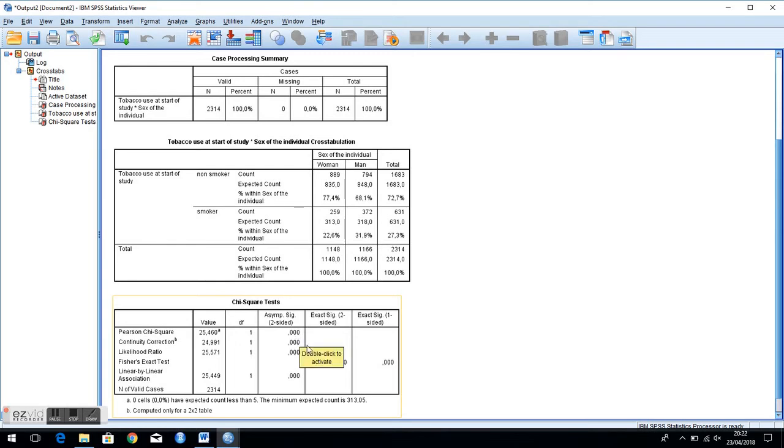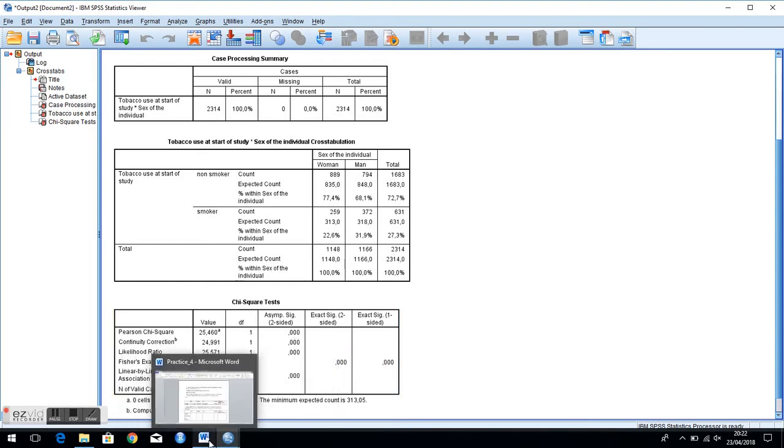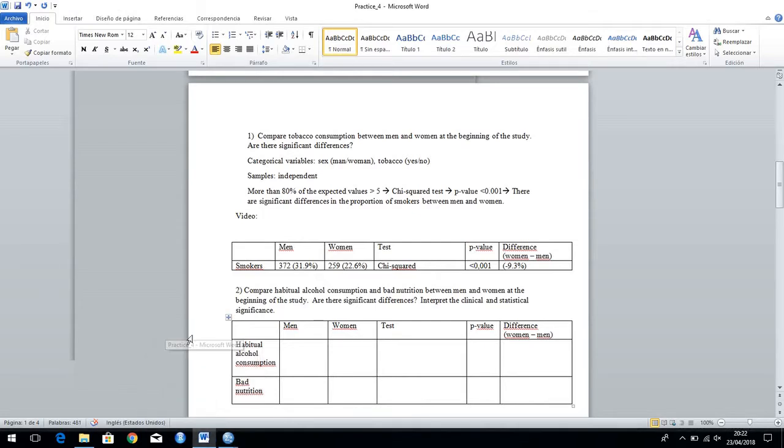Then we assume that the probability of smokers according to sex is different. Then with this information we can fill in the table.